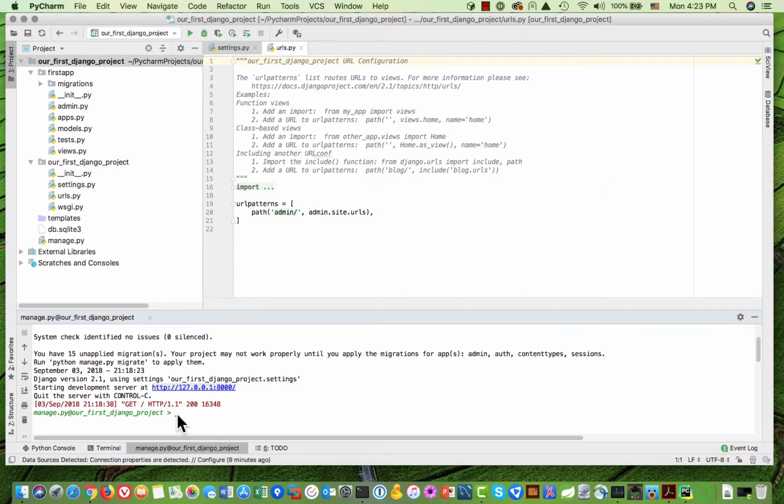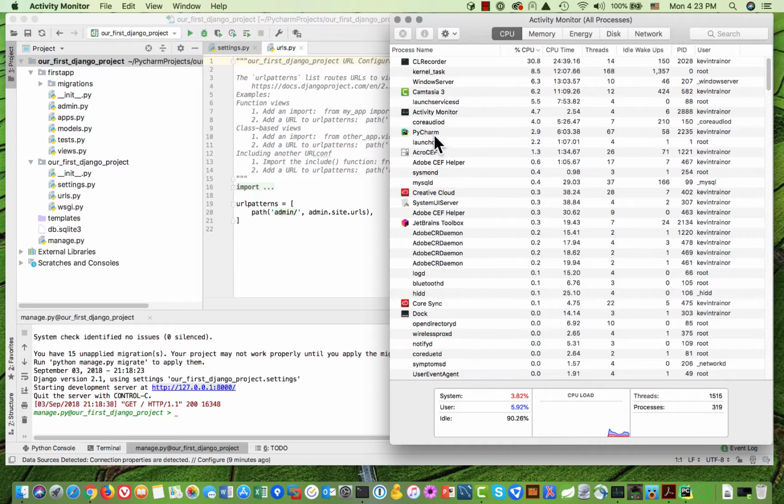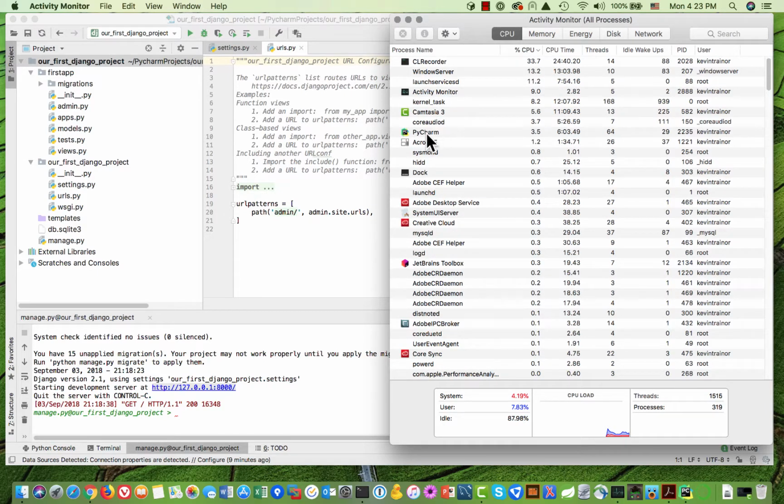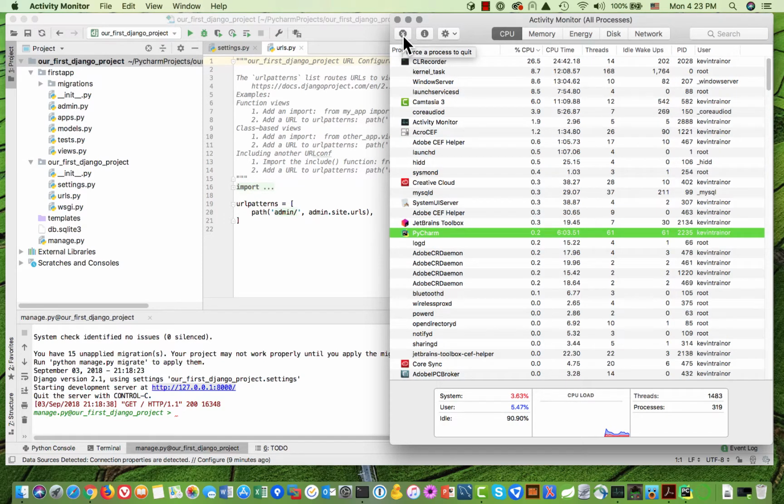Okay, so that's good. Now, my experience is it gets pretty sticky sometimes, and I've got to go to the activity monitor and highlight the line, whatever line it is. Let's say it was the PyCharm line, and go up here and click the red X. Now, that will stop the development server for sure.